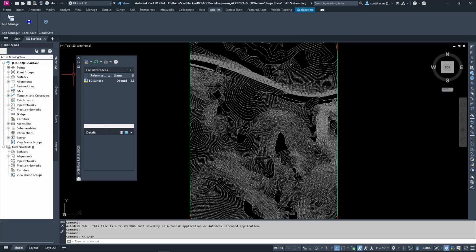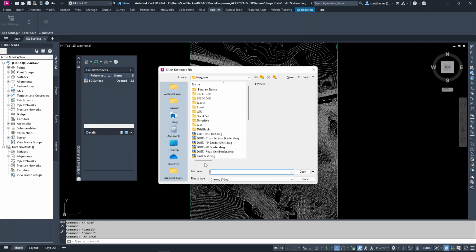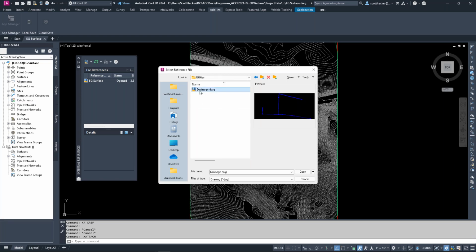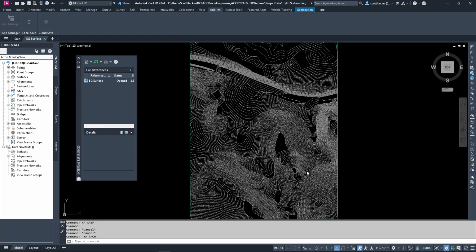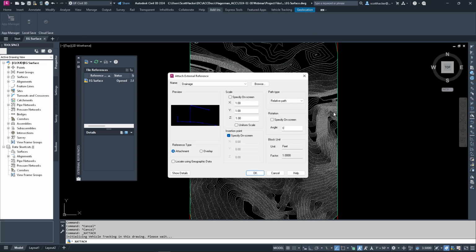Okay, now the only thing you need to remember is that when you get to your dialog box, your path type needs to be relative.